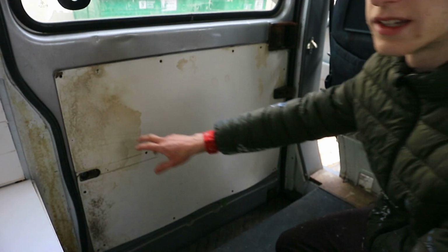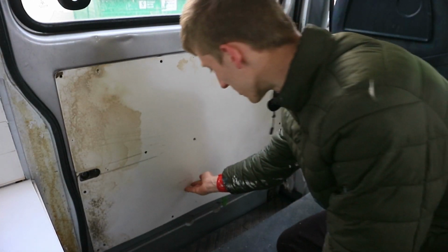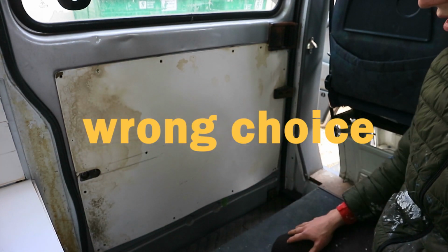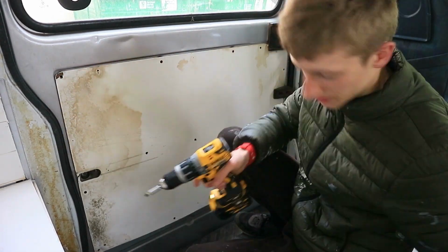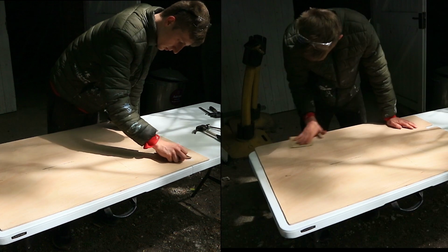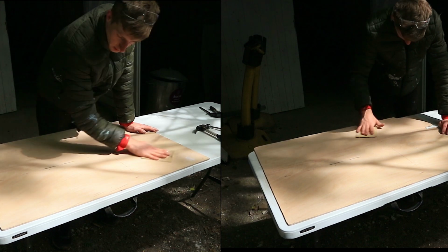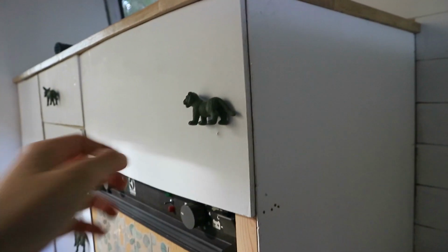On the inside of the sliding door, we've got mould, we've got damp, and we've got bendage. Basically, we did this with MDF. Wrong choice. We're going to go back and do it with plywood. So let's take it off. Next job, paint it.